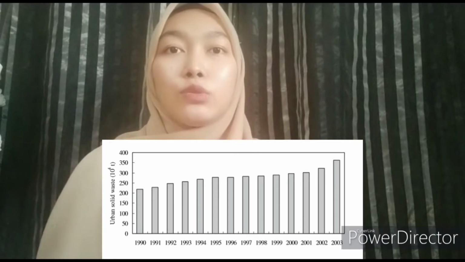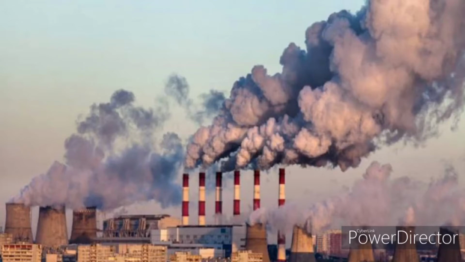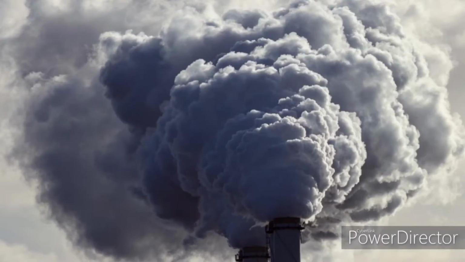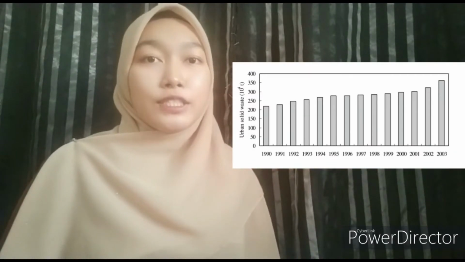Municipal solid waste shows an increase from 1990 to 2003, where the percentage of paper and plastic increased from 10% to 29%. Meanwhile, the total amount of carbon emission shows an increasing trend from 29% to 83.3% of carbon methane and carbon dioxide. But the trend decreased when the content of wood chip fell from 70% to 56%. Figure 1 shows an increasing trend in solid waste over 14 years, where the main factor contributing to solid waste comes from rapid economic and population growth.